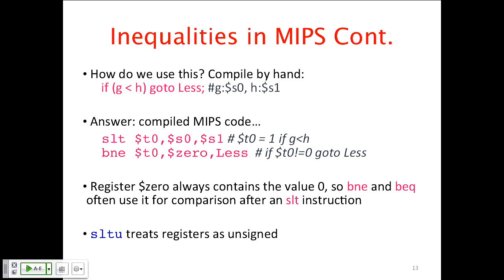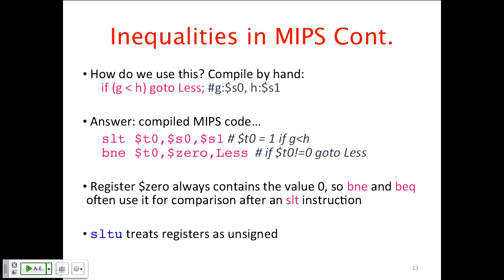But if you have unsigned numbers, if the high bit is set, what does that mean? What kind of unsigned number is it? Is it big, small? It's big, right? So if the high bit is set, that means in an unsigned integer, it's a very big number. So a number with a high bit set compared against a number with a high bit low, if they're unsigned, the number with the high bit set is greater.